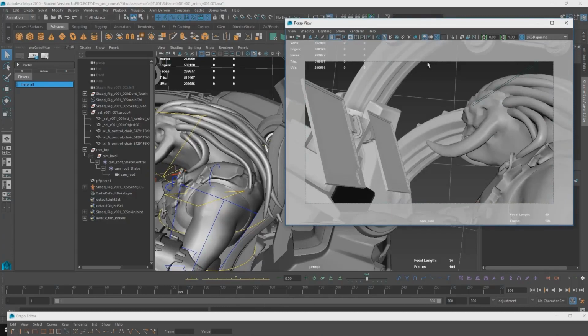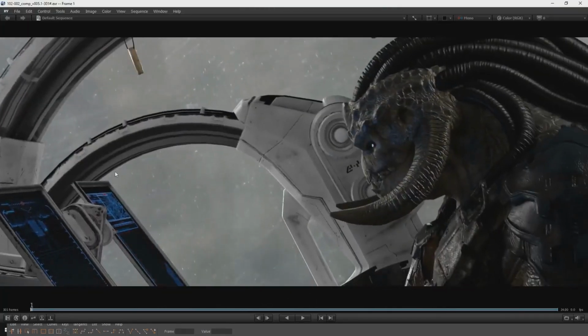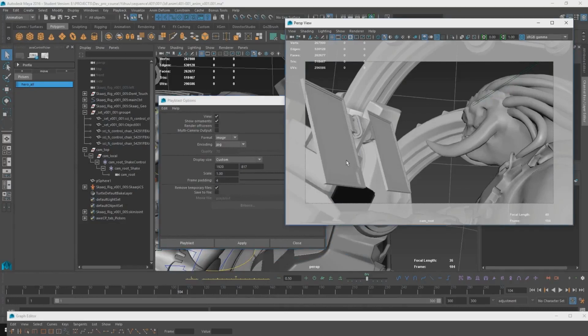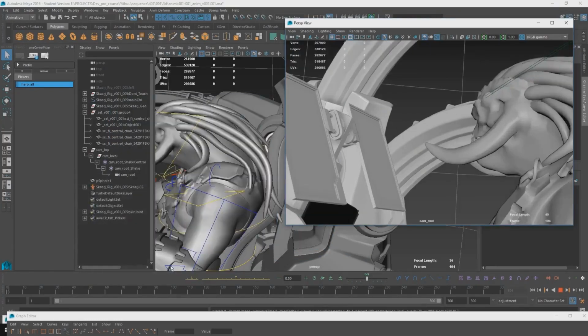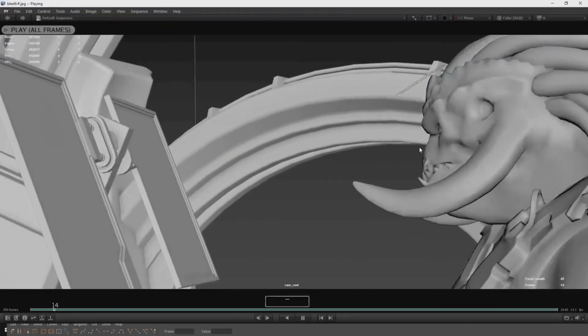When I'm doing the playblast, I prefer to use Viewport 2.0 because we can turn on the ambient occlusion and anti-aliasing just to make it pretty. Like I said before, in the final one, I use 2.35 as the aspect ratio. So now when I'm doing the playblast, I'm going to use the same 2.35 aspect ratio, just to check if something is getting cropped, or whether I can ignore some of the top and bottom pixels, like the hand.